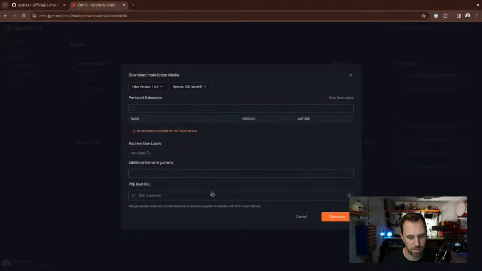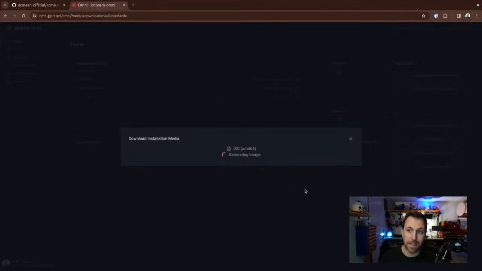Sure. No kernel arguments, download. We don't have extensions because we're not running the factory, which is the part that gives us this other information. When we get the ISO, it generates these endpoints for us. So my machine behind me should connect back to this IP address over WireGuard because it's on my LAN and that IP address is available to it.